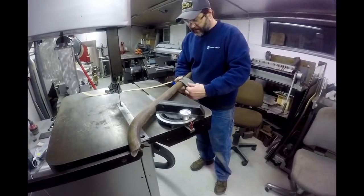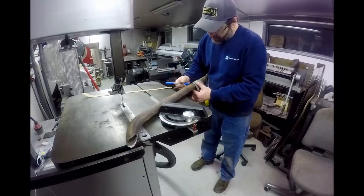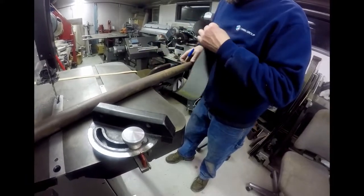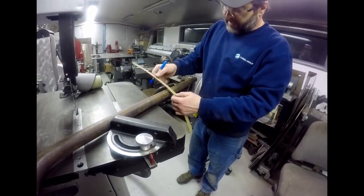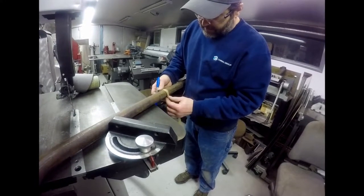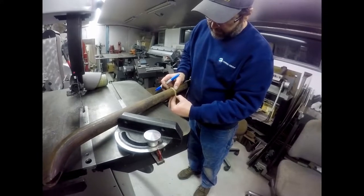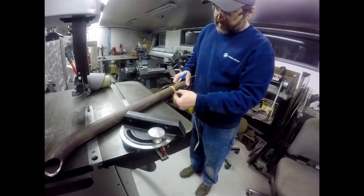So you can take this and take your line, and now you just transfer your mark all the way around this pipe wrap. And you don't necessarily need a pipe wrap though either. You can just use a straight edge piece of cardboard. It has to be cut straight, of course, but you can wrap something like that around there as well and line the edges up on it. And there you go, you got a nice line to follow all the way around there. You just got to make sure all your cut edges line up and square up. And there you got a nice square line, so if you turn it, you got a line, something that you can go by.